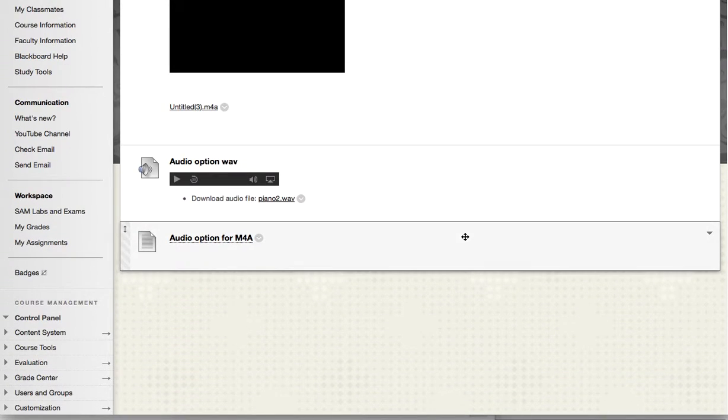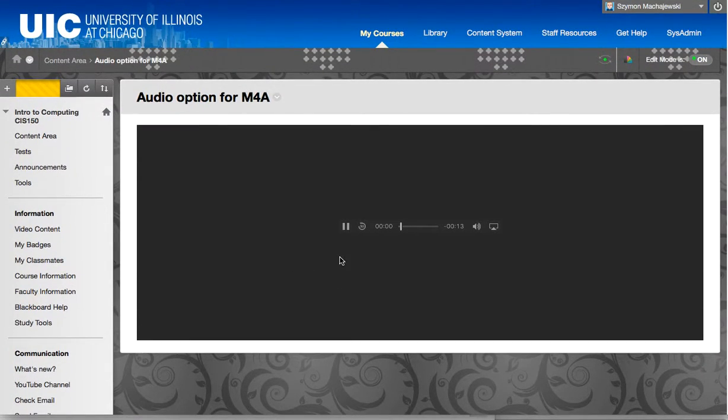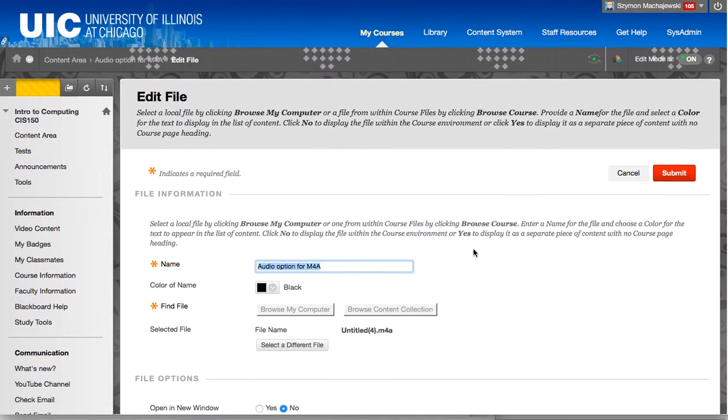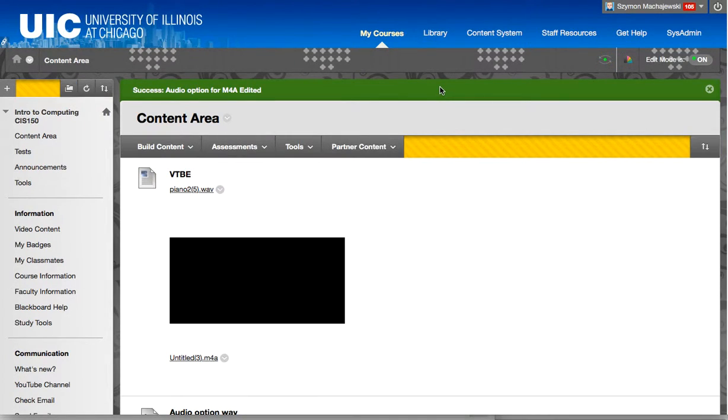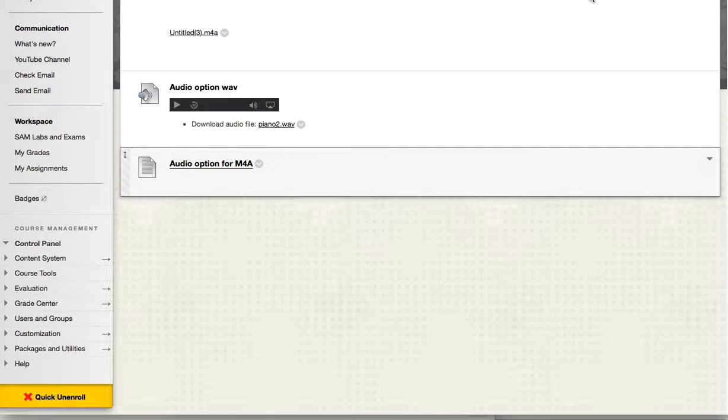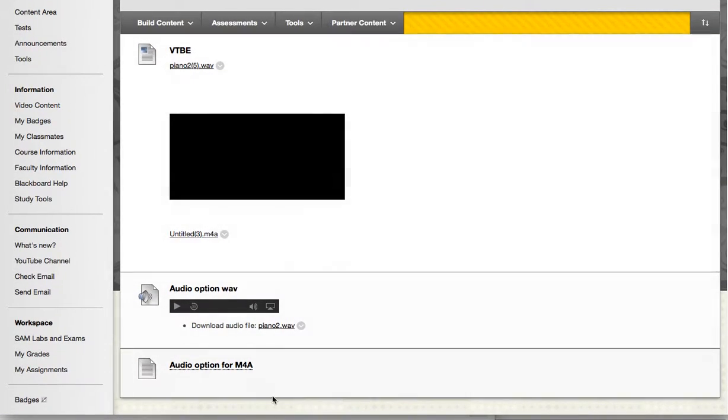And so at this point, we could have included more, of course, description, but at this point, as the user clicks on this link, they are then redirected to a properly executing window. And one other thing that we could have done here is, upon editing of the file, we can say open in a new window. And so we'll go ahead and submit that. Notice now the behavior as I click, it automatically opens a new tab and properly plays the file. Now this file is properly played on a Macintosh system, and it is properly played in Safari. So the Apple technology here aligns.